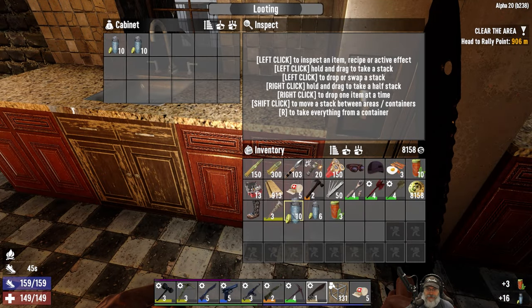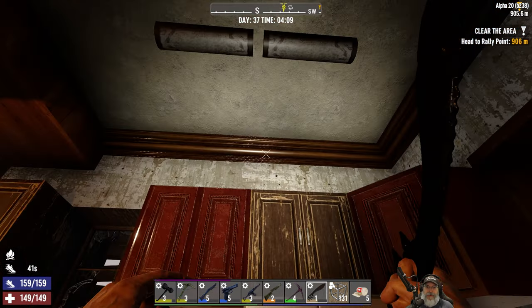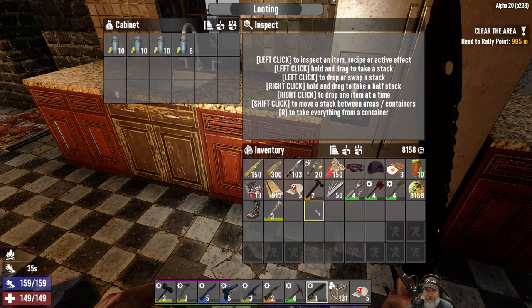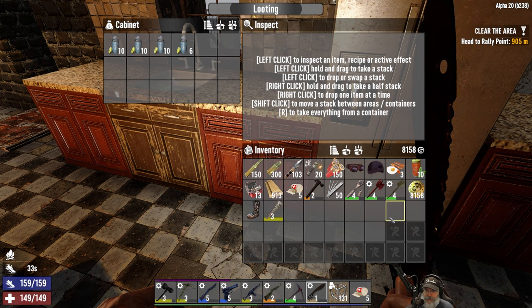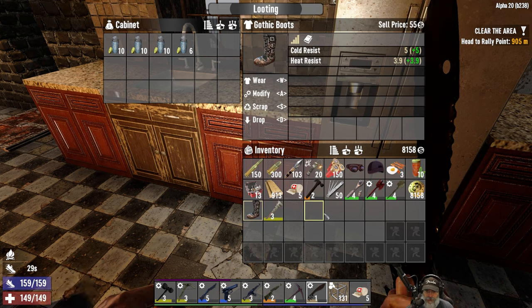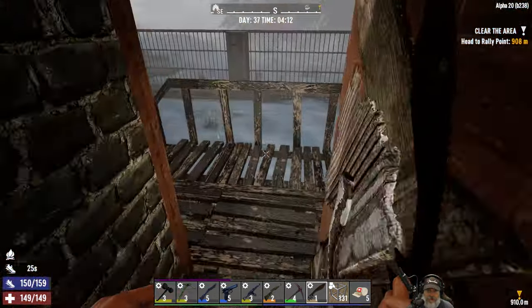I got a whole bunch of jars made up in the forges, so I've been making water and all that kind of stuff. We've got a bunch of red tea made up from all the chrysanthemum that I picked in the last episode after I left you guys. Got a couple things we're going to sell to the trader when we get close to him, but we already have this clear the area quest, so let's get started with that.